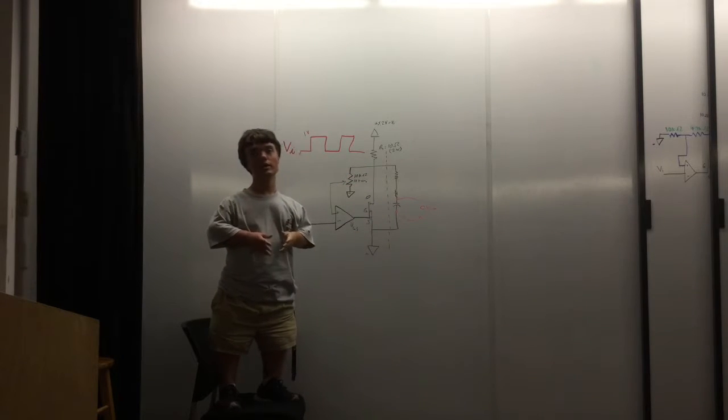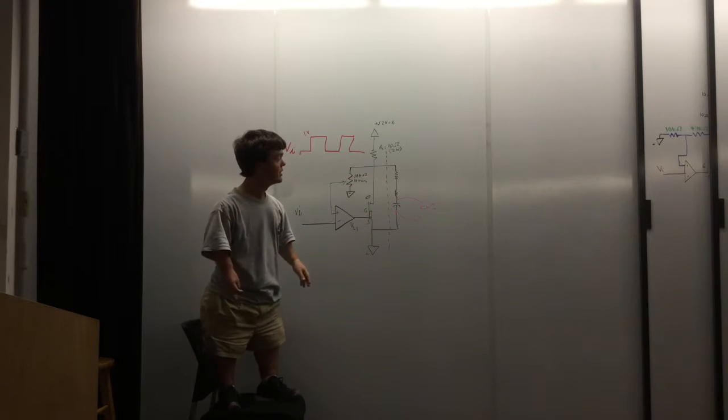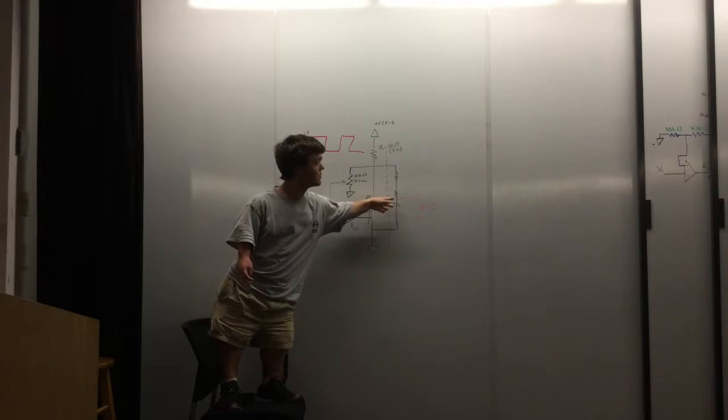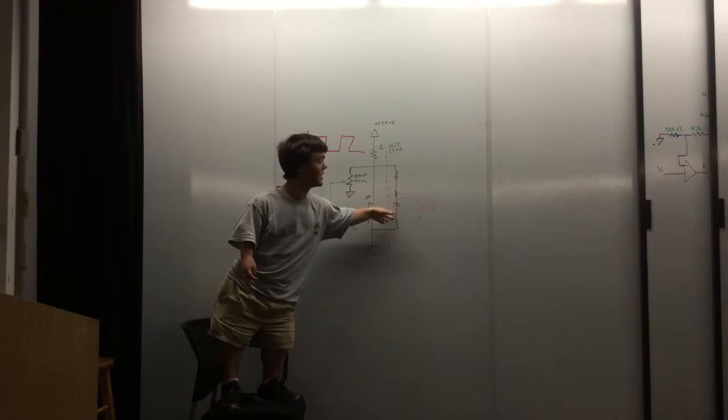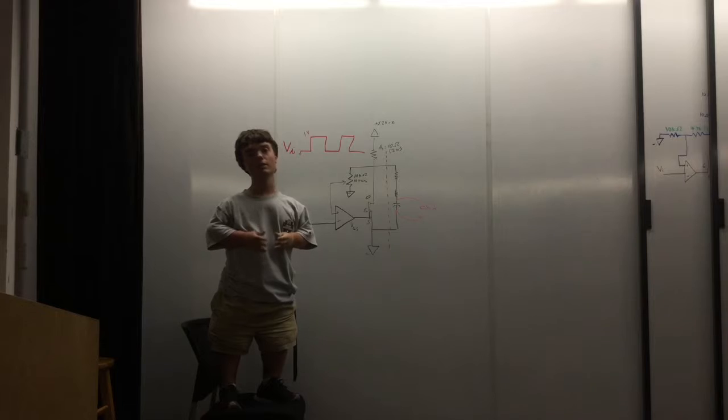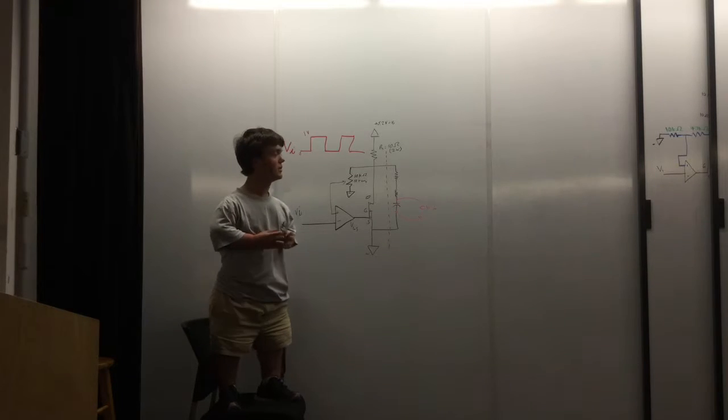And then to get our measurements, we had the oscope set so that this was the positive and that was the ground, so that we could actively measure the voltage across the capacitor, and that is what we used in our measurements.